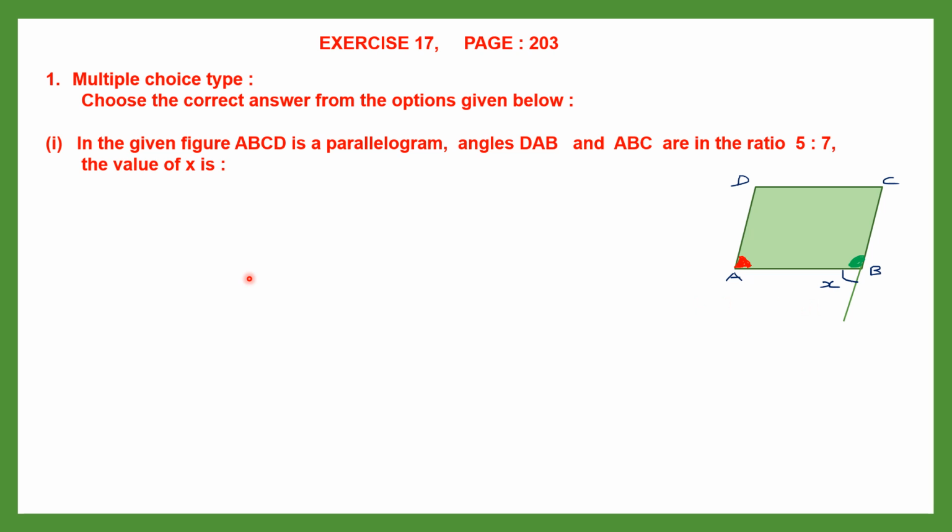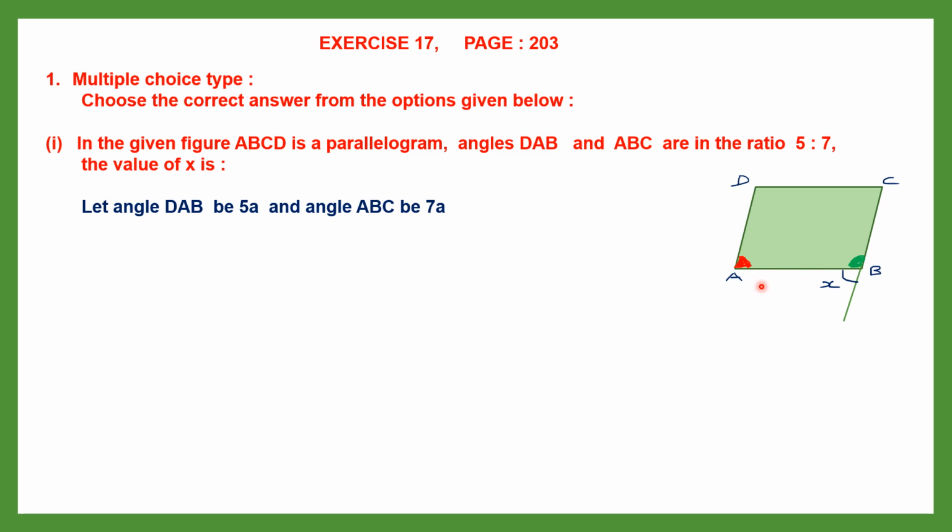So here let's begin by saying let angle DAB be 5A. Why 5? Because the ratio says 5 here. Okay, so this is the first angle. So the first number is for the first angle. Second number is for the second angle. So let angle DAB be 5A. Let angle ABC be 7A. I have used the letter A here instead of the letter X because we already have an angle X here. So these are the two angles given to us.